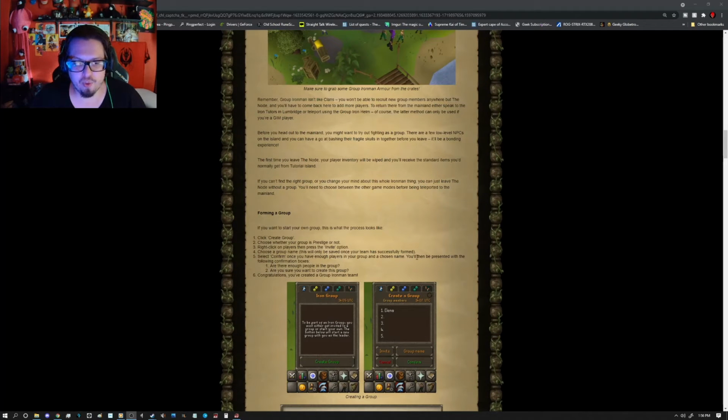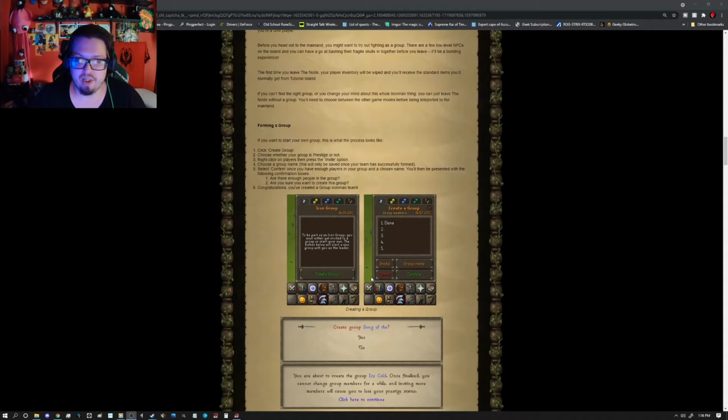To form a group, you have to click Create Group and choose whether your group is Prestige or not. Right-click on the players, then press the Invite option. Choose the group name, which will only be saved once your team has successfully formed, and select Confirm. Then it asks, are you sure there are enough people in the group? Are you sure you want to create the group? And then, congratulations, you have created the group.